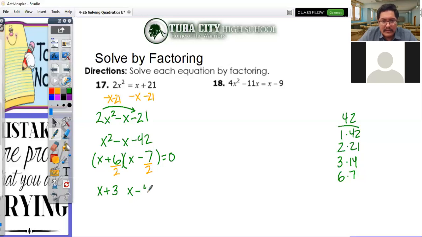And just for fun, I'm going to go with decimal. Now I'm going to have to switch both of these up. X equals, now if I minus 3 from here, that's going to be my first solution, -3, and the second one is going to be, because I'm going to have to add 4.5 to both sides.